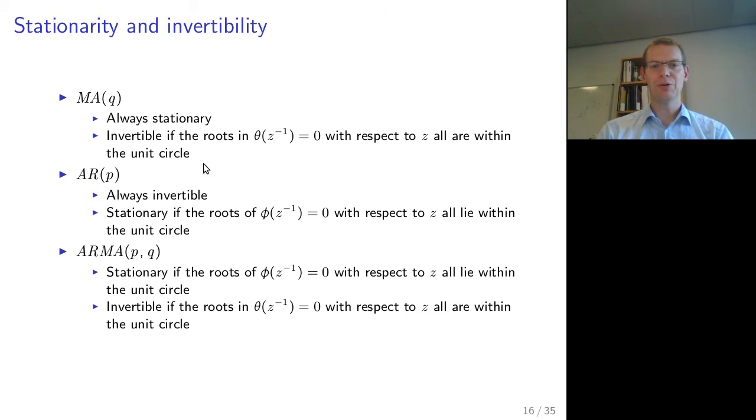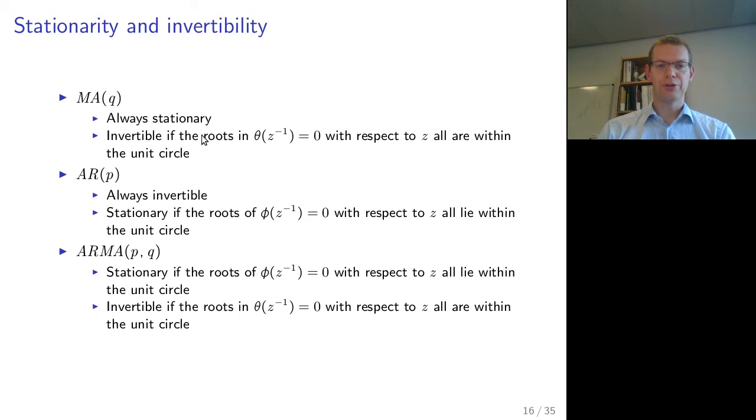It is invertible if the roots in z inverse equal to 0 are all inside the unit circle. Note that before we looked at z, and then it should be outside the unit circle. So this is just flipping between inside and outside when inverting.